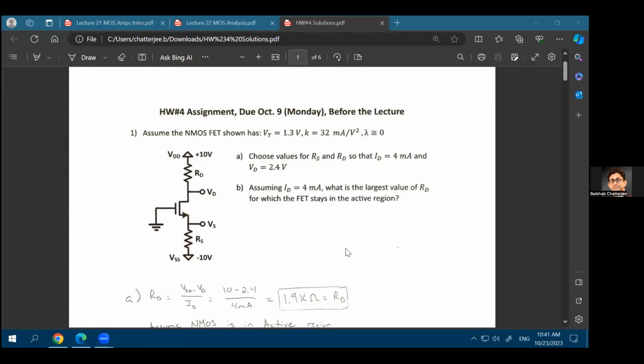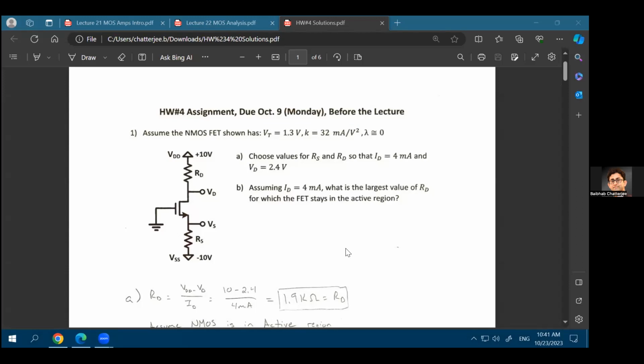So we have been discussing the AC analysis of a MOSFET, and by AC analysis, what we generally mean is that we want to find out the gain of the MOSFETs. So we want to discuss a little bit more about different MOSFET configurations today, which will provide different amounts of gain based on the configuration.